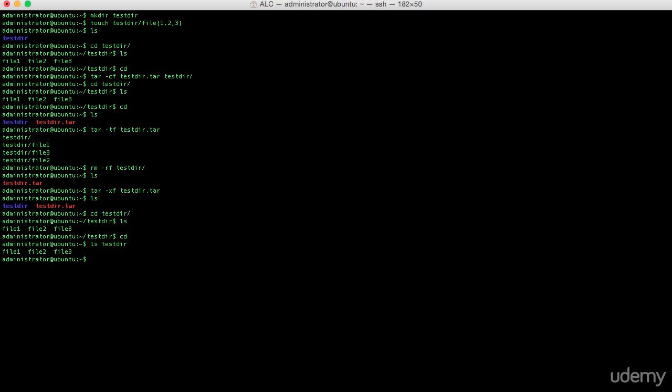So let's try to do the same with gzip. Now gzip testdir, so gzip works on files, but really it doesn't work on a directory. Now we're going to type in the same command, but here we will specify which file we want to gzip. So gzip file1, and it should be inside the test directory. So we'll ls testdir. So here's file1.gz.